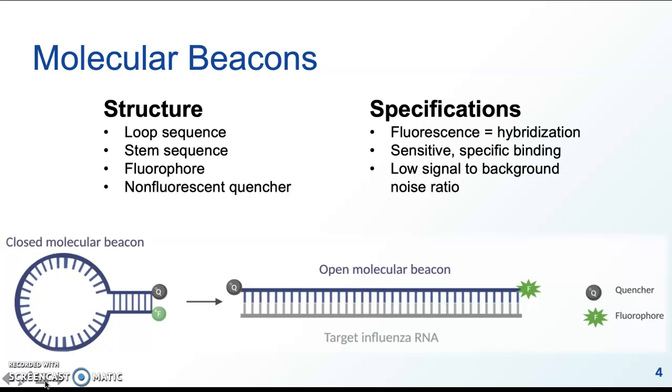The beacon has 2 conformations, open and closed. When the beacon is closed, it is not bound to a target sequence of influenza RNA, and very little fluorescence is emitted. When it is open, it is hybridized to a target sequence. The quencher and fluorophore are separated, and fluorescence is emitted. Therefore, a positive sample is detected when the beacon binds to its target. This beacon-to-target hybridization is extremely sensitive, but we need to achieve a low background fluorescence level when the beacon is closed, so that the signal is interpretable when the beacon is open.